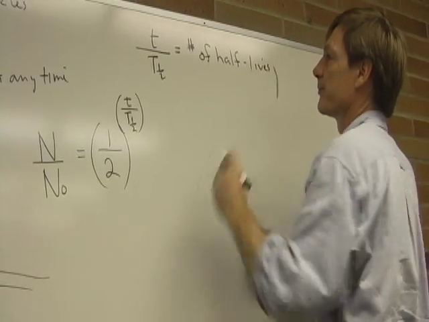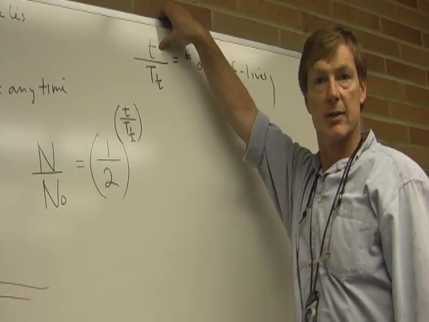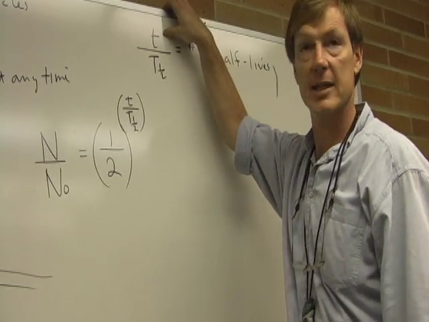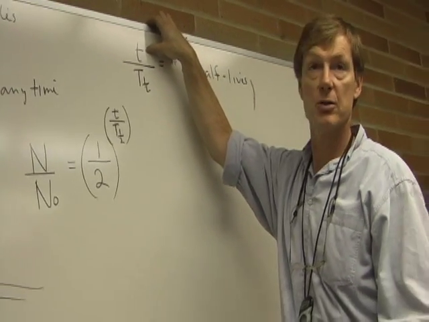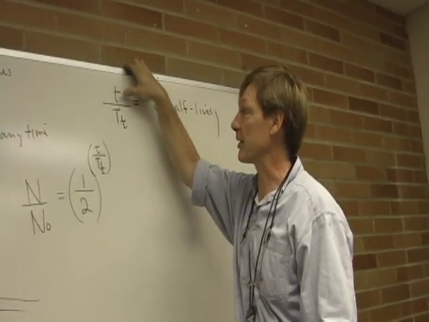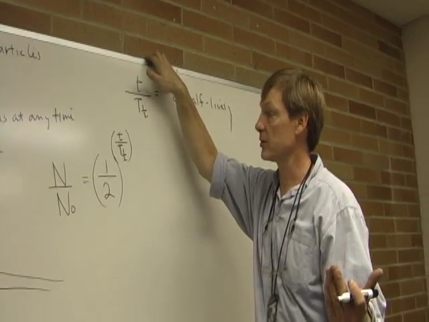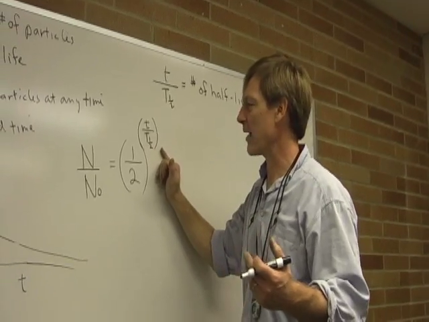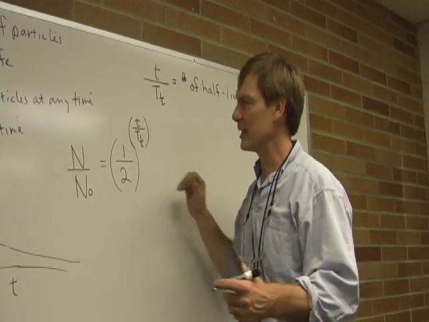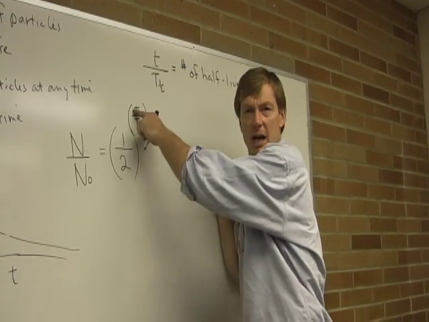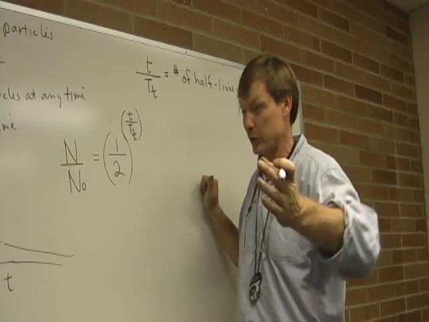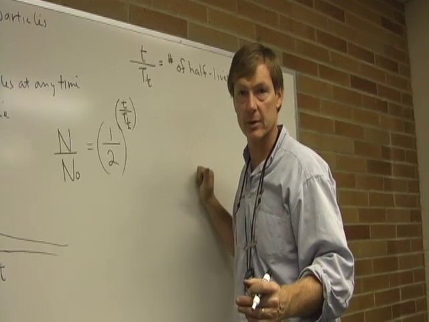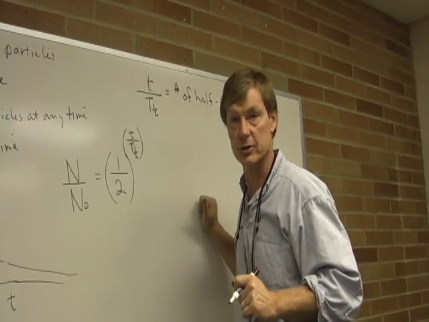If I have at the end of one half-life, the time would be t 1 half, and that would be 1. At the end of two half-lives, it would be 2t to the 1. And t 2 half-lives divided by half-life is 2. So this tells me what it is, not just what I have after 1 or 2 or 3 half-lives. This will tell me what it is when the time is 2 and 1 half half-lives, or 2.6318 half-lives. So I can get an exact solution using this.